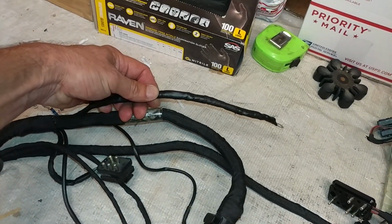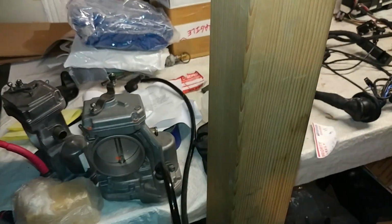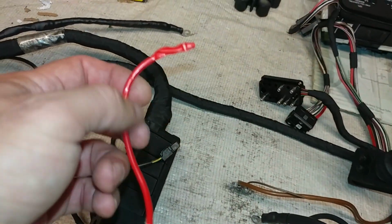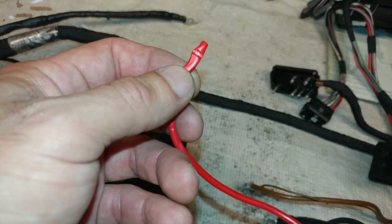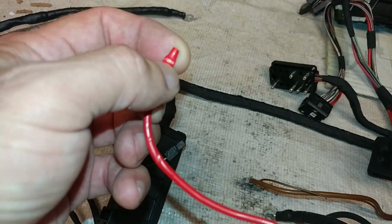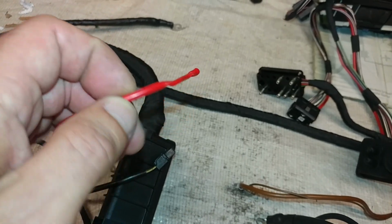Now I had a problem with this wire. Let me see if I have it right, one second. So this wire was pinched. I don't know what happened there. I believe this happened during the assembly process, rather than manufacturing. As you can see, it was squashed.